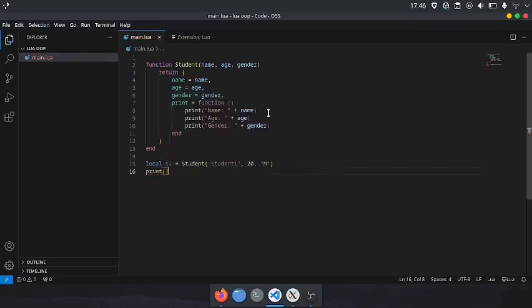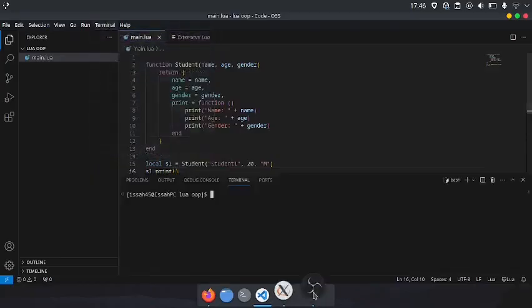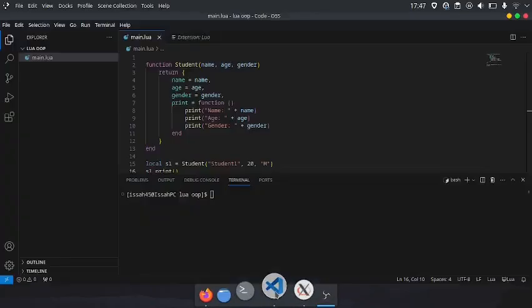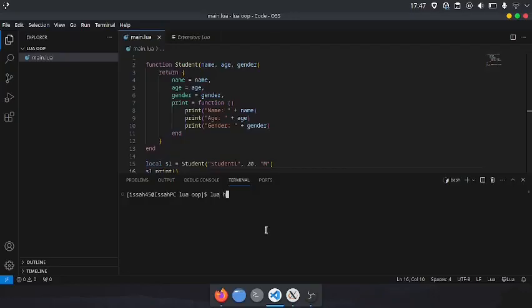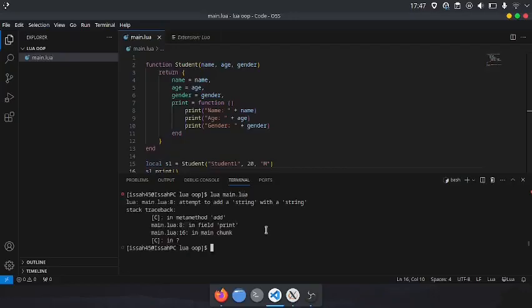Now for this s1, we'll say print. I just want to write s1.print. So if I run this file, it should print. I'm just going to say lua main.lua.